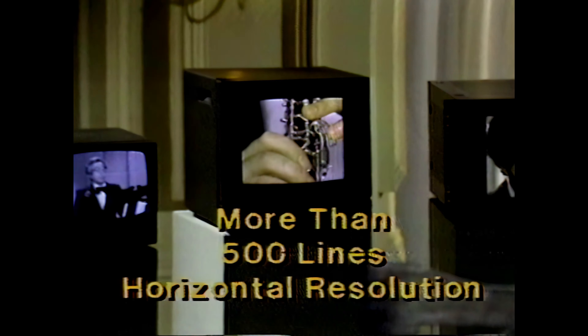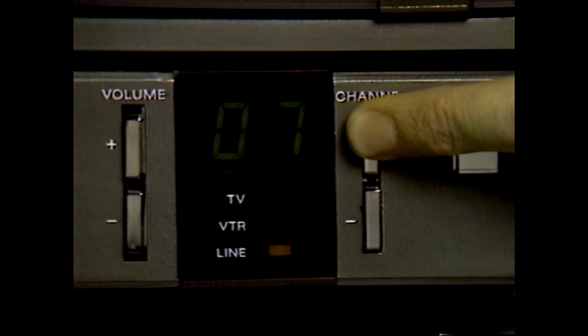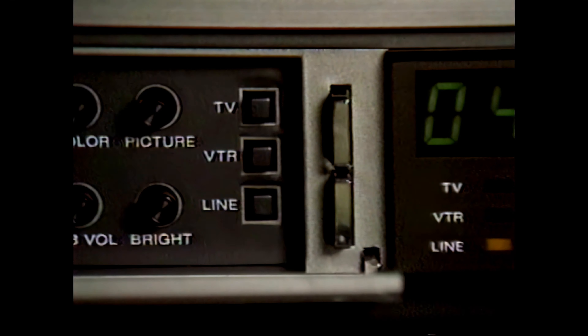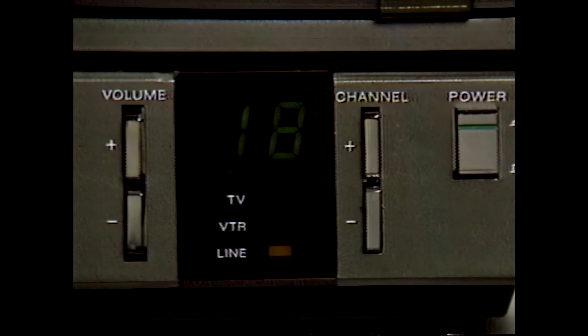Using the CVM 1270 12-inch color TV receiver monitor, with its superfine phosphostripe pitch of 0.25 millimeters and a high resolution of more than 500 lines, gives you the ability to make your production more accurate, more precise than ever. The built-in 10-key express tuner plus sequential up and down channel selector makes the CVM 1270 convenient — no need for pre-setting. An input selector for line, VTR, or TV. AFC fast-slow switch for monitoring VTR jitter. Versatile video output. Up and down volume plus a sub volume for setting initial sound levels. And the convenience of rack mounting. All these features make the CVM 1270 the most desirable high resolution 12-inch color receiver monitor available.